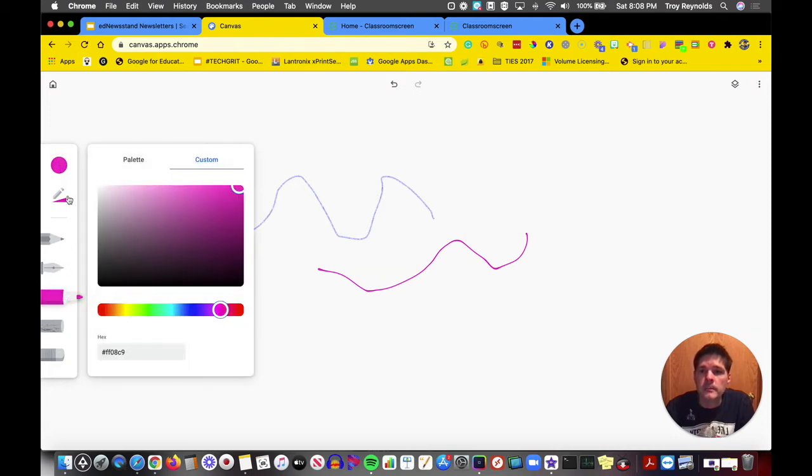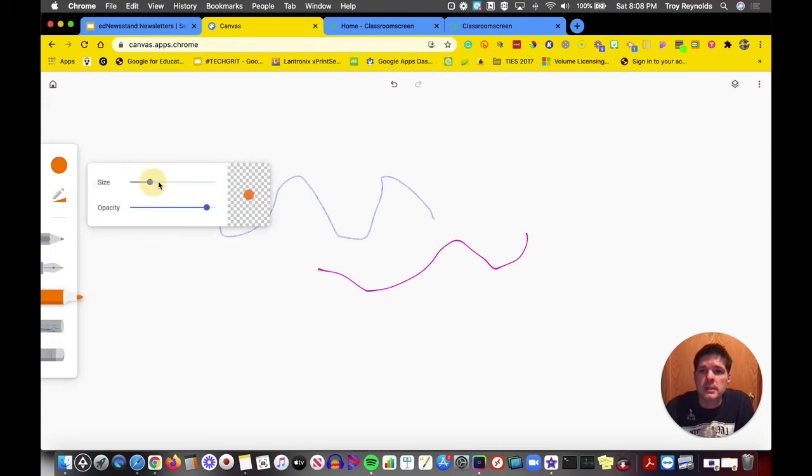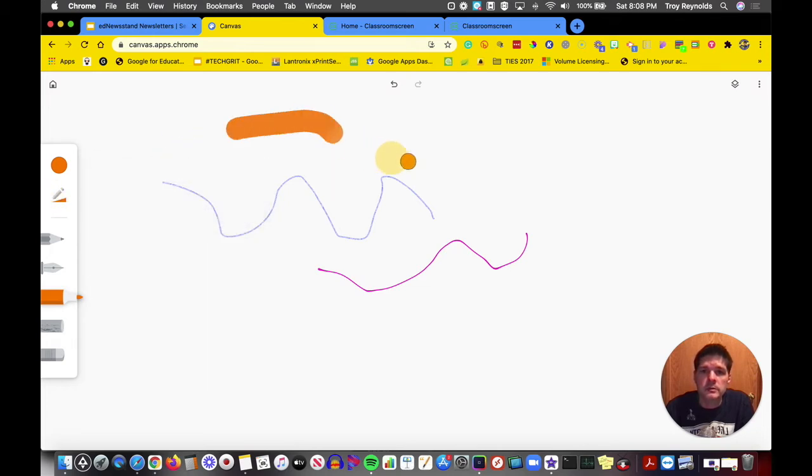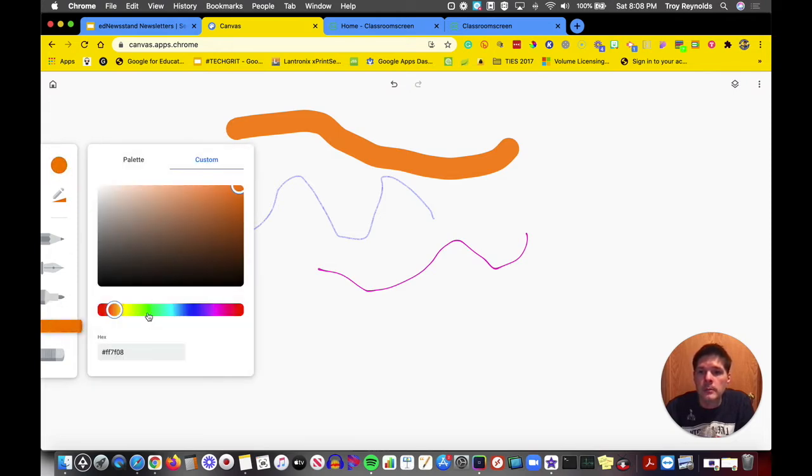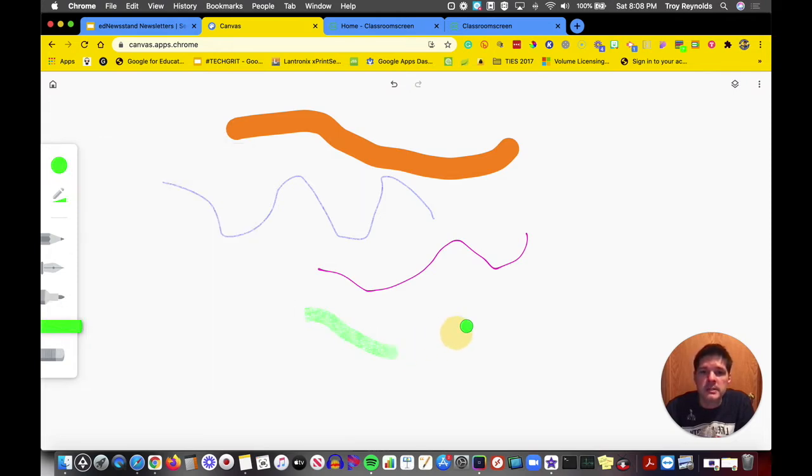Let's choose a highlighter. And I'm going to change the color of my highlighter. Let's change the size of my highlighter just to show you what those different sizes and colors look like. Here's my charcoal. Let's change it one more time. My size stays the same. So here's my charcoal. And then I go to my eraser tool, and I do have to erase every pixel. It doesn't erase each line stroke that I have in my canvas.